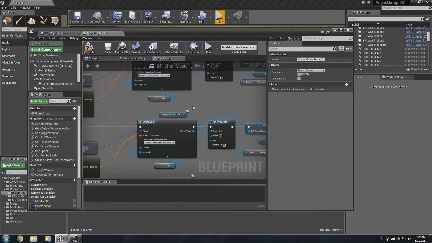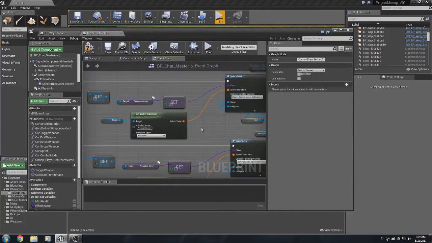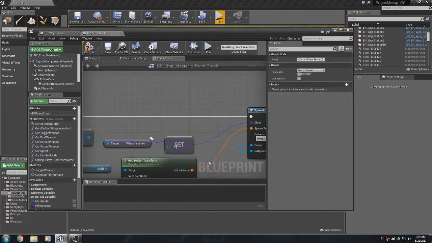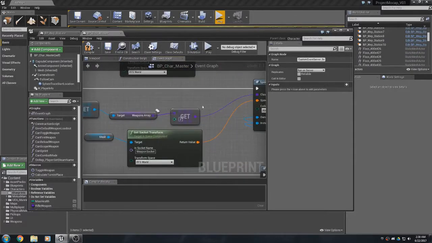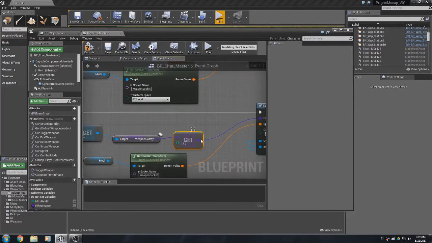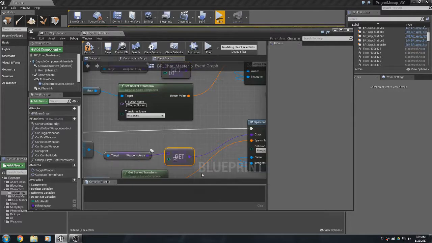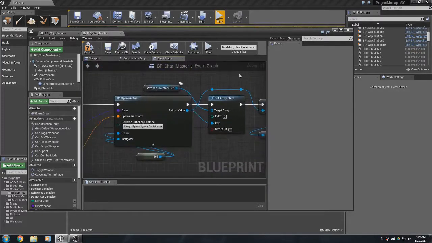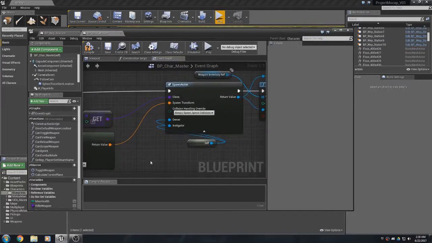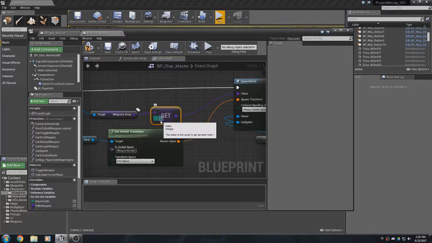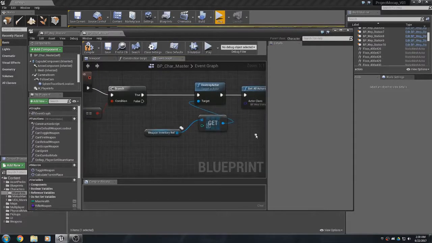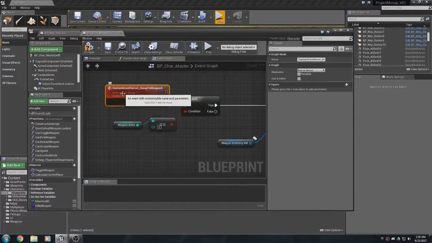Okay? So what you'll notice is, what I want to point out here, and then we'll get back over to our weapon station, is that this one is get zero, this one is get one, you guys see a pattern here, get two, get three, get four, and now our new one is, can anybody guess, get five, right? So if you added another weapon, it would be the same process and this would be six, the next one would be seven, the next one would be eight, right? And this right here would change, right? Of course, this would change. But everything else, just those two things is all you have to change.